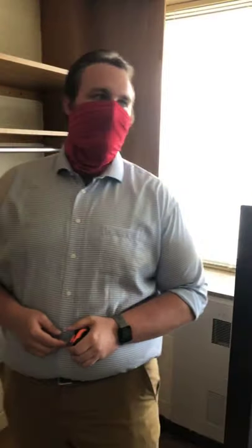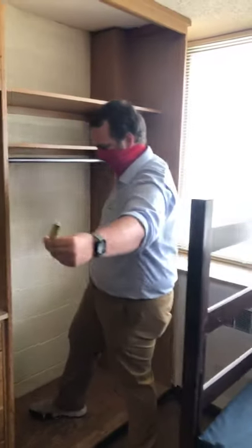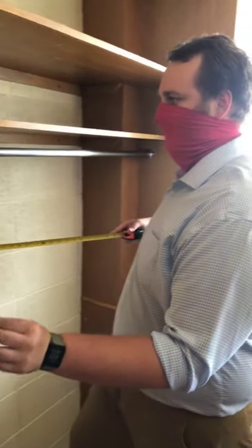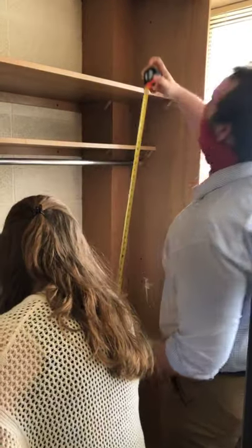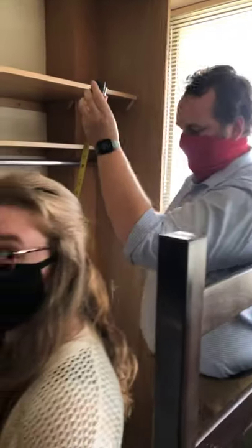Can we put full-length mirrors on the wall directly outside our door? Unfortunately no — that's a really big risk of it falling and breaking glass, so keep those things inside your door. For the closet height, it is 89 and a half inches to the very top. If you want your curtain to touch the floor, maybe add a couple of extra inches, so around 90 to 91 inches. The bump-out shelf in the closet is 19 inches. And Katie asks: what height would the bed need to be raised to be level with the window sill? The window sill is 37 inches, and the bed lofts at three-inch intervals, so at the top level you should be able to get all the way up there.